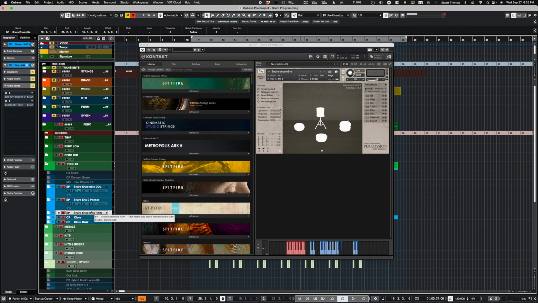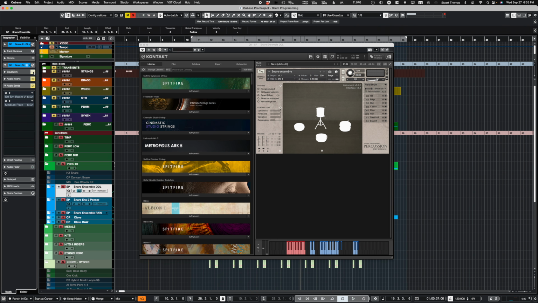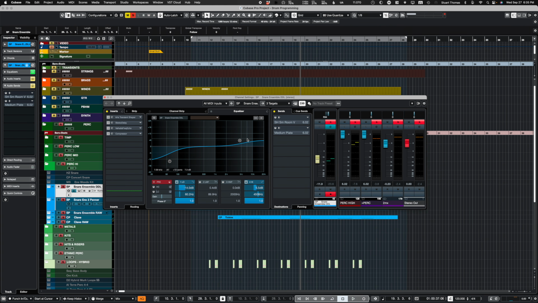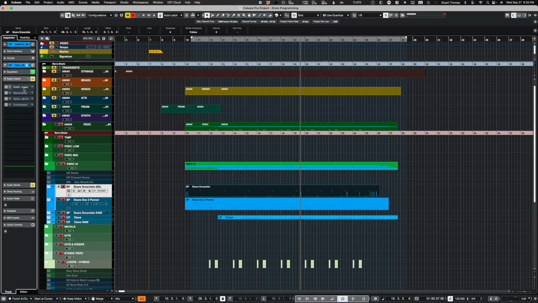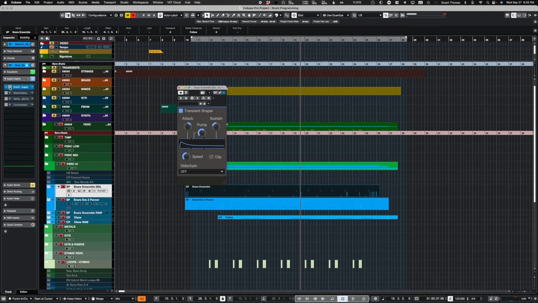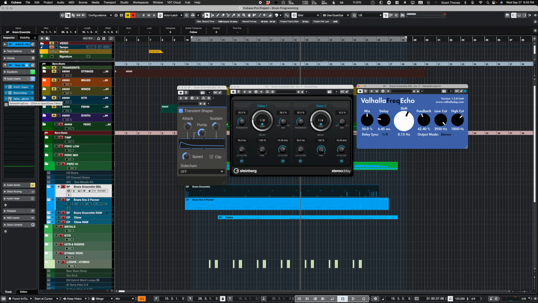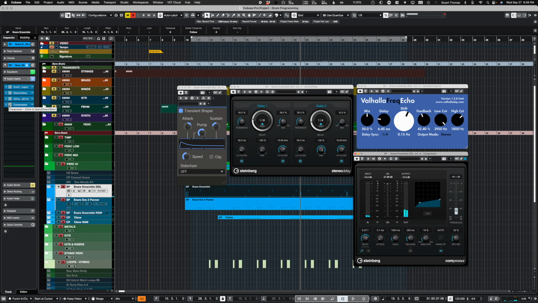All right, that's the raw sound. Here's what I did with it. Right? And I added a little EQ, in this case. There you go. Just a little high end. And then we put in some inserts, starting with envelope shaper to make it even tighter. And then a stereo delay. And then Valhalla Freq Echo. So slightly modulated delay. And then at the end of that, I added a compressor.